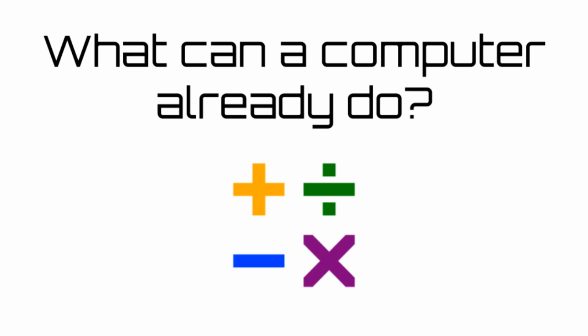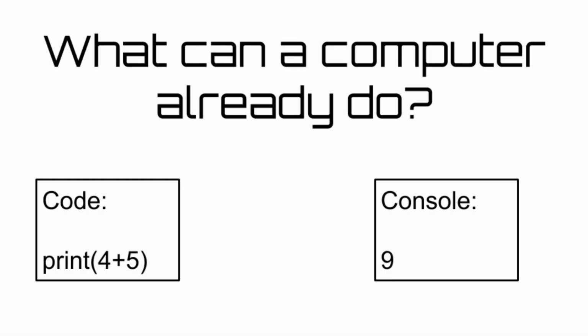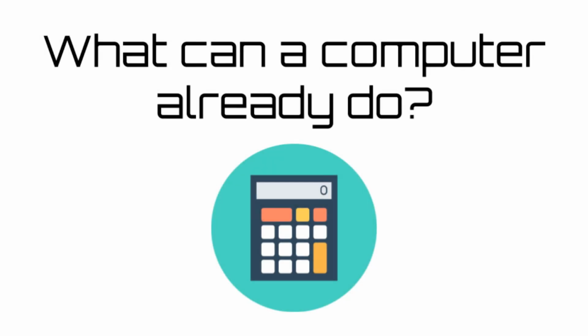In any IDE that you may install, you'll be able to print out the answer to simple math problems, which may seem counterintuitive if you have a calculator app on your phone, but you have to remember that computers are dumb, and anything we want a computer to do, we have to build up from scratch. Basic arithmetic, while simple, helps out in almost any program you may write. For example, if you wanted to build a basic calculator app, we'd need to utilize this functionality in order to correctly display the answer when our user tries to add, subtract, multiply, or divide two numbers.